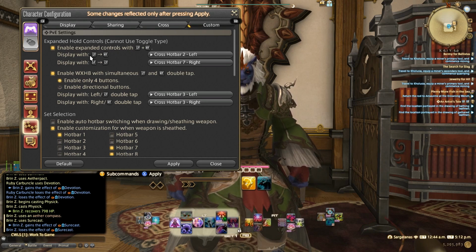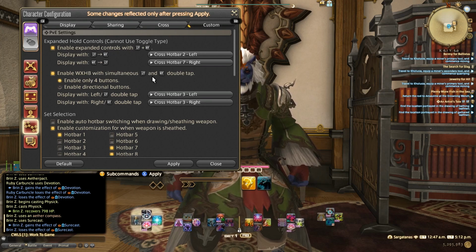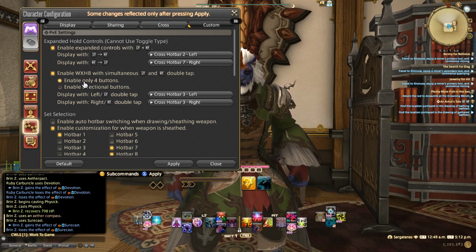And obviously because this is mostly hidden, that's why I use the hotbar 3 up here at the top to kind of make and enable that. For the expanded cross hotbar, you can see it's enabled with simultaneous left trigger tap and right trigger tap, and that's how that's enabled. And I'm currently only using 4 buttons. If for some reason we get additional skills that they make adjustments, it might be necessary to enable the directional buttons as well.